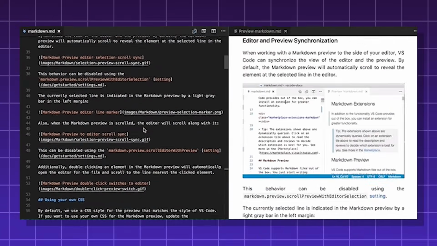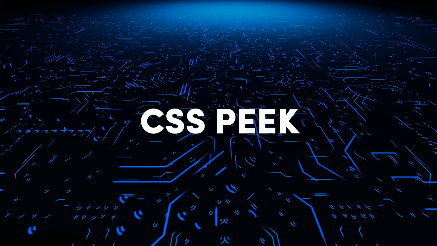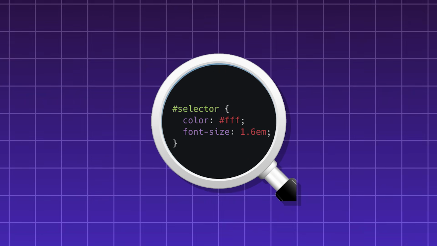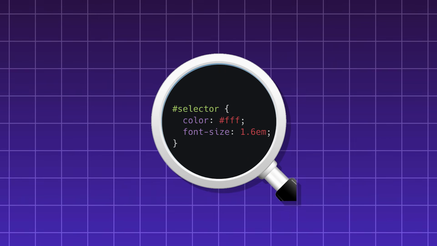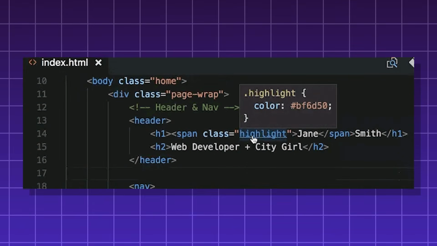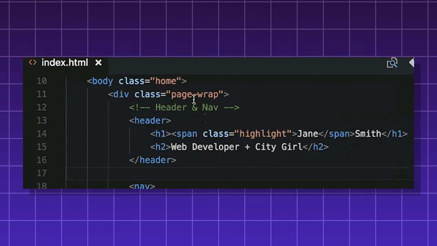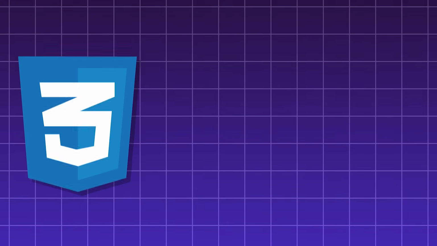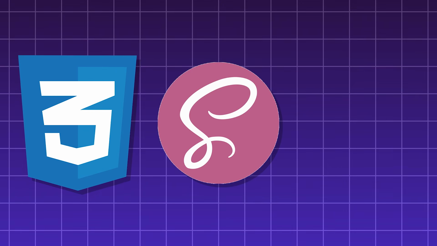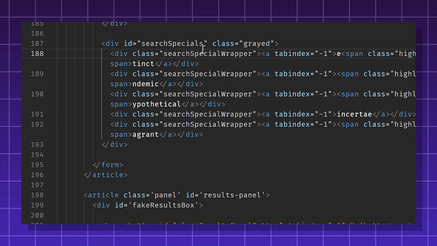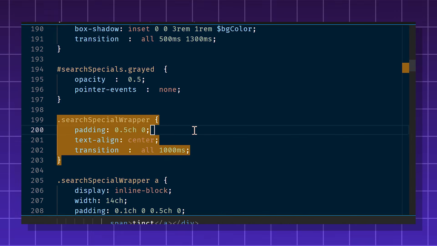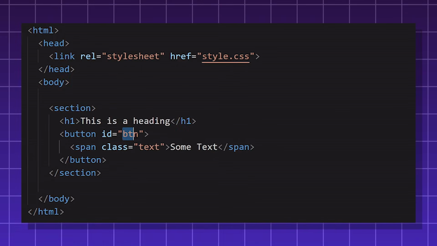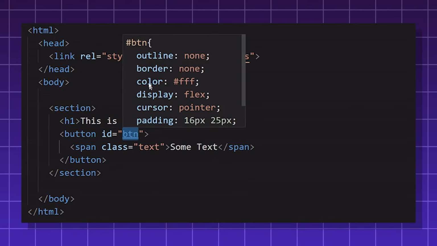You can even use it with VS Code's built-in preview. CSS Peek. This lets you navigate and inspect CSS definitions directly in HTML or JavaScript. Just like the name, it allows you to peek at the CSS styles and navigate to them in one click. It's compatible with CSS, Sass, and Less files. It's also compatible with HTML, JSX, Vue, Svelte, and PHP. You can see the CSS styles an element has just by hovering.